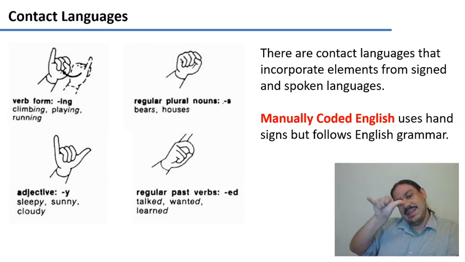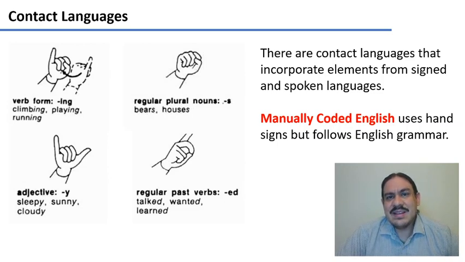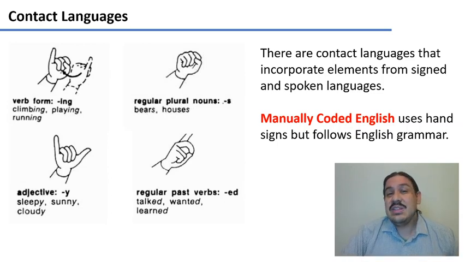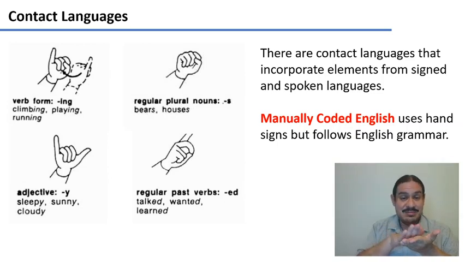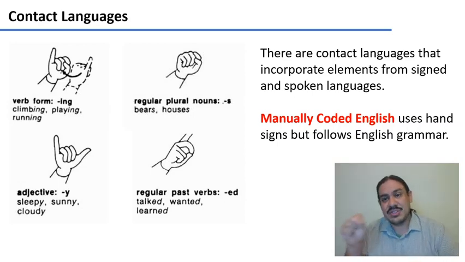You would have 'sleep' plus -ee, 'sun' plus -ee. As you can see, these signs are not really part of the grammar we have studied for sign languages — they are sequential, not in parallel, as we've seen most of the morphology of sign languages. This is used as a way to teach deaf children how to read and write the spoken language, because this is the only way they would have access to the word information and word order by representing them in signs, with English grammar encoded in them.